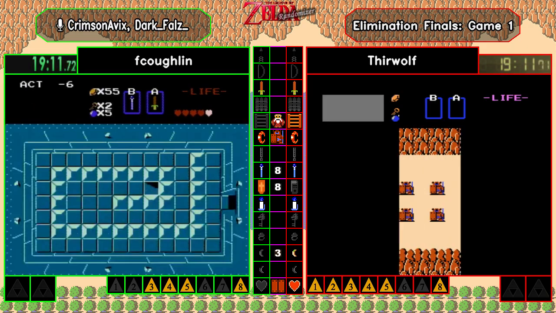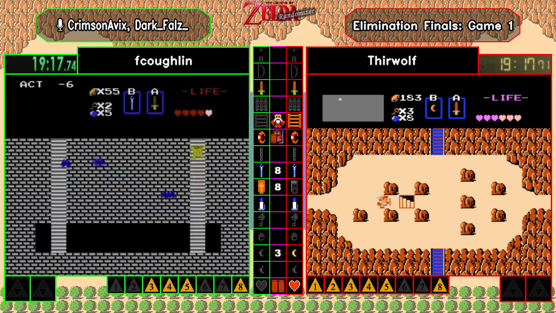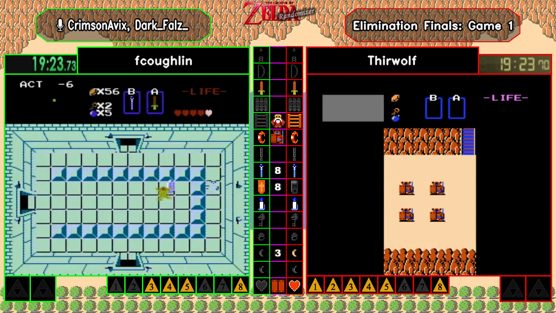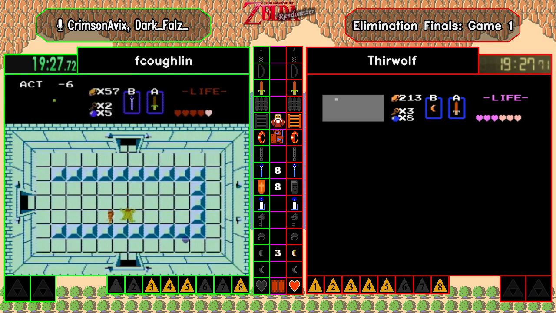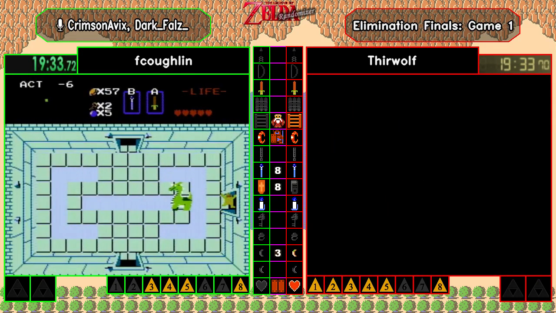And I believe that was reverse controls on those red bubbles. Just the quick about face kind of leads me to believe that. Yeah, and the fact that it wasn't an up-a continue, it was an up-a save immediately, without hesitation, definitely would make sense. But we got a boomstick on Thirwolf's side.